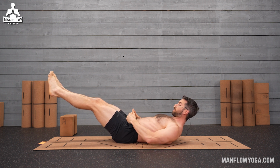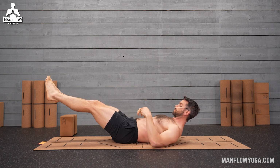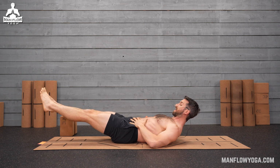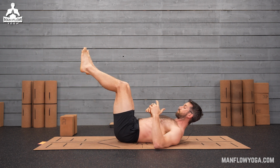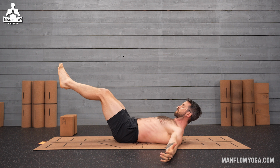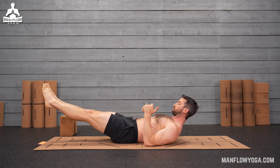So all the way from the base of your spine, all the way up to your ribs, pulling that area down to the ground, and then bringing the legs further out as your core strength allows. If you notice that your back starts to arch and you give out as the legs are forward, bring the legs further back. We're going to do 30 more seconds here. Again, really intense here, but this is a fantastic exercise for relieving stiffness in the lower back.